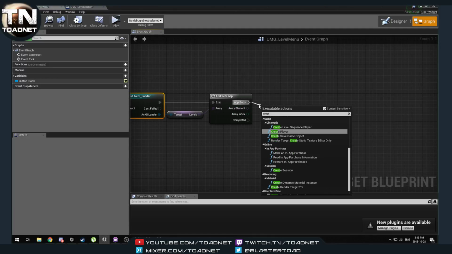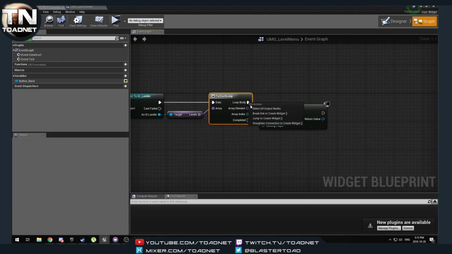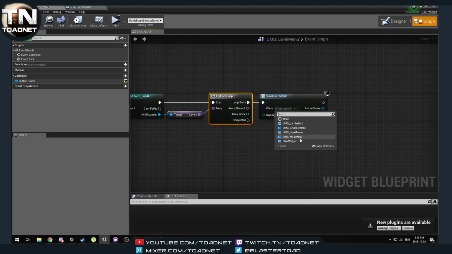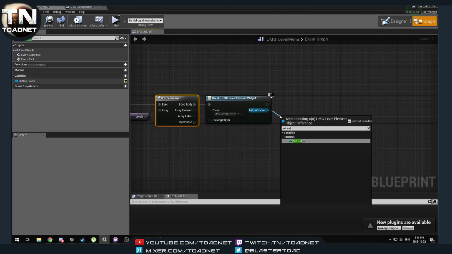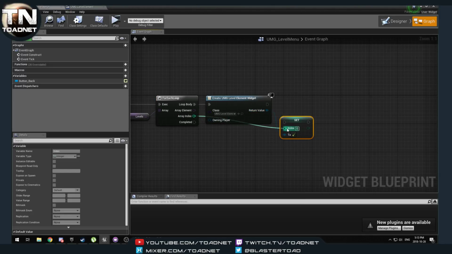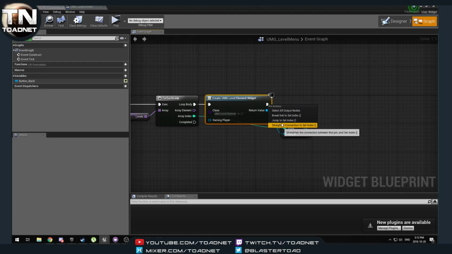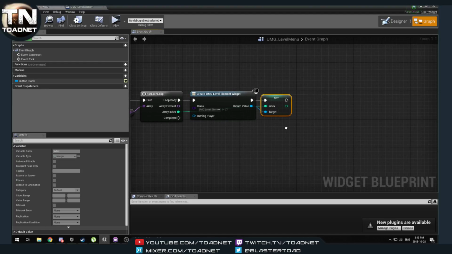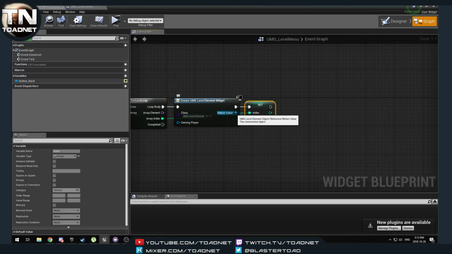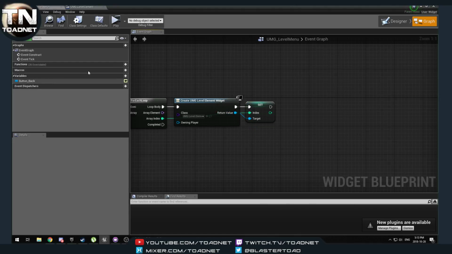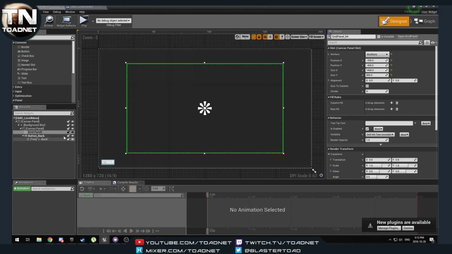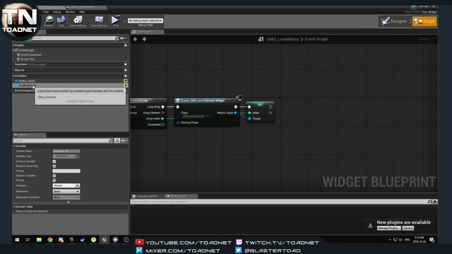We are going to create widget, a widget of class level element. And as level element, we are going to set index. Index is going to be the index. Okay. And then we are going to add to, we need to make this grid panel a variable.